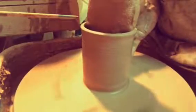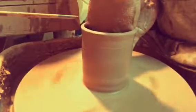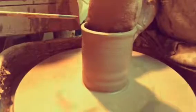All right, control the rim. Now it's time to make this thing take some shape. Inside hand under my outside hand. Here we go. I'm not going to try to get all of my shape in one pull. It's going to take me at least two, maybe three. You can see it starting to belly out. Watch that rim. Keep it in, keep it healthy.